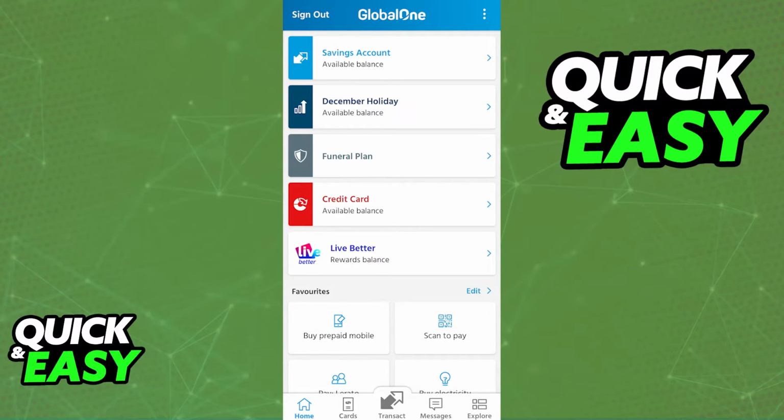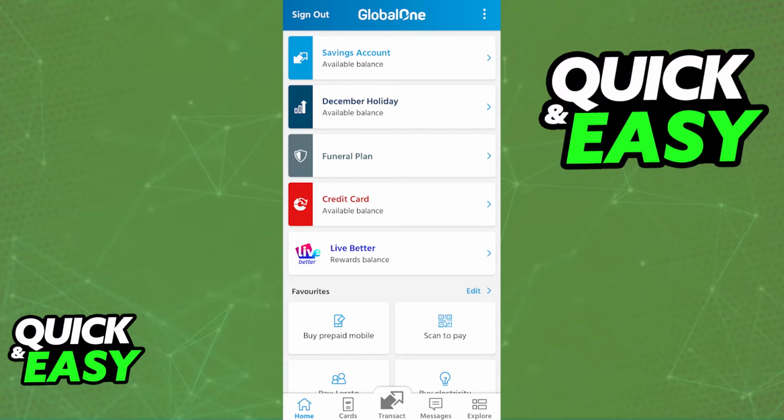In this video, I'm gonna give you a very straightforward way of checking how much balance you have on a credit card or any other account on Capitec without using their mobile banking app. So if you don't have access to the Capitec mobile banking app for whatever reason, you will still be able to check your current balance.